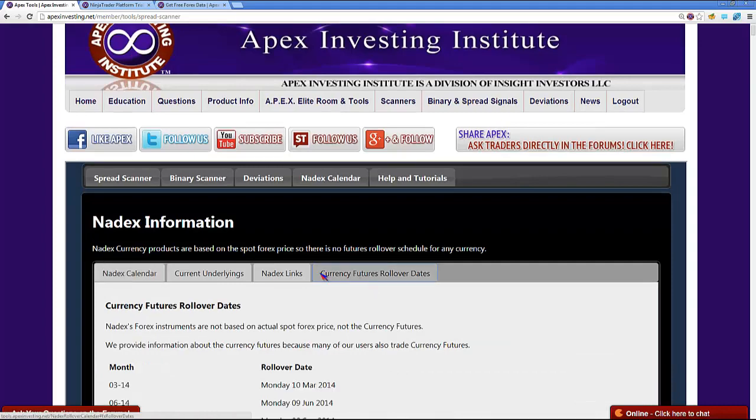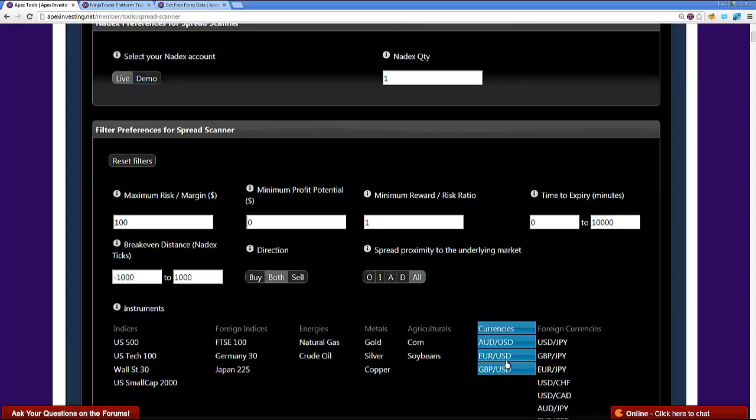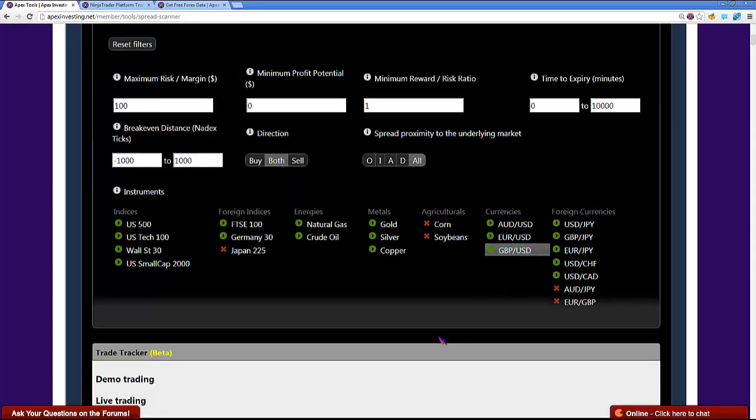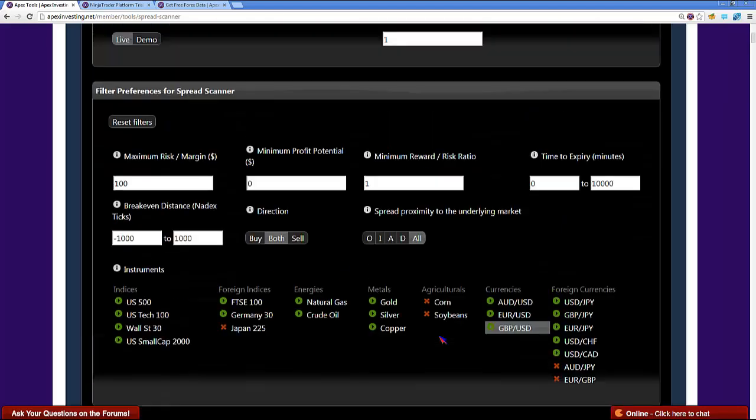Okay, another place to see this, I don't know if we have just a calendar under Nadex calendar. Okay, this another piece that's important. So just to make sure you understood that, on the spread scanner, when you select the currency, if there is a currency that would be useful, you can see it. But just a review for you, I mean, you got 6A, 6E, 6B, okay? So A is Aussie, E is Euro, B is British Pound, okay? You got 6J for US Yen. You have 6C for US CAD. And you have 6S for the franc. Those are your main FX pairs.